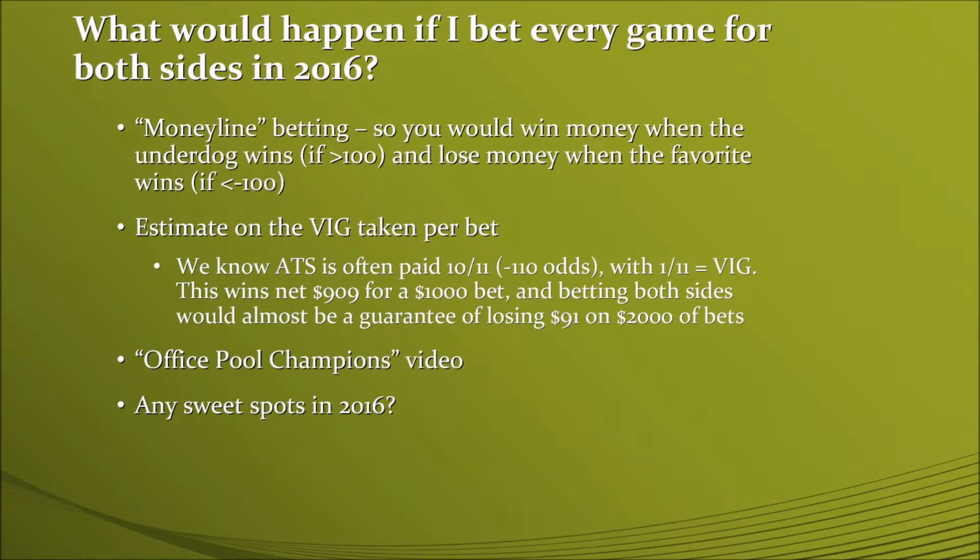Who cares about it? Basically, if you bet both sides, one side is almost certainly going to win in the ATS type games unless you push. That's kind of a no tie scenario. So one team wins, and they're both minus 110 odds, and you would collect 1909, and you would have put out $2,000, a $1,000 bet on each side. So you'd be losing $91 for those $2,000 worth of bets. So that's kind of a benchmark. It's why you don't bet both sides on ATS, it doesn't make any sense. You're pretty much going to lose the VIG. But you can do it on money line.